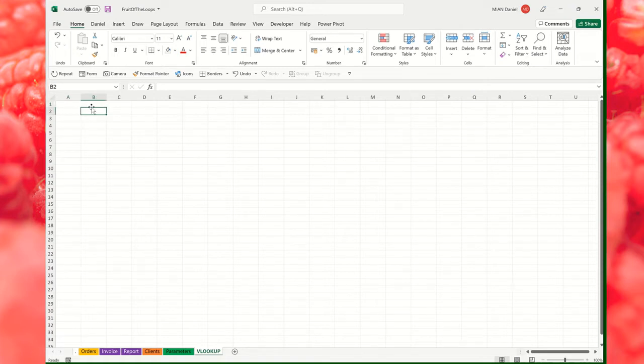So the first rule with a VLOOKUP with an approximate match is that the first column needs to have numeric values. We're going to say score, and here we'll say grade. So the first column in our table has to have numeric values, and we'll start with 0.